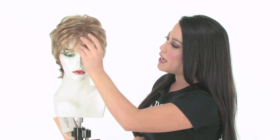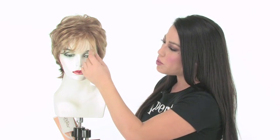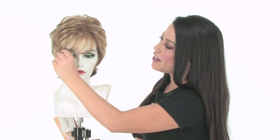It also has a bang measuring 5 inches, so it's a little bit longer. It has a soft curve at the end, and you can wear it off to the side, or you can have your stylist trim it for you.